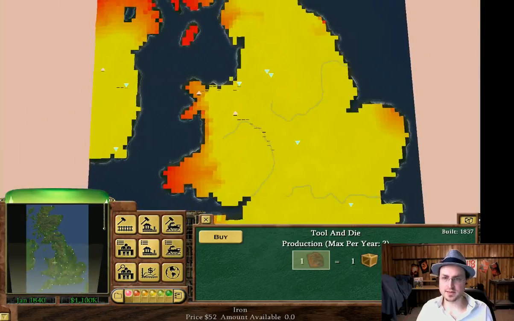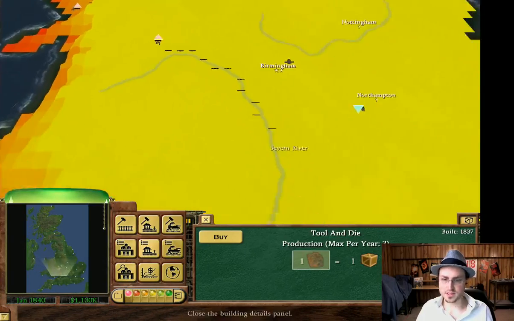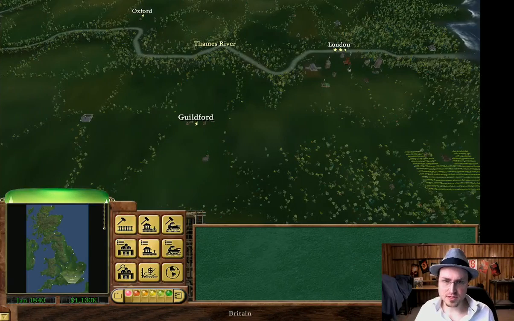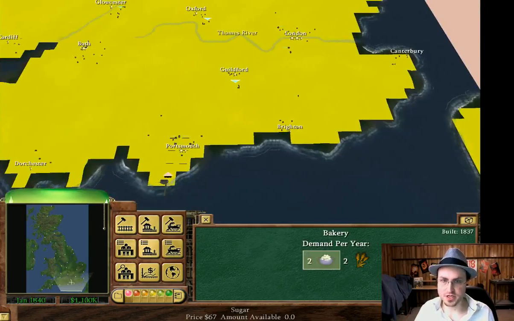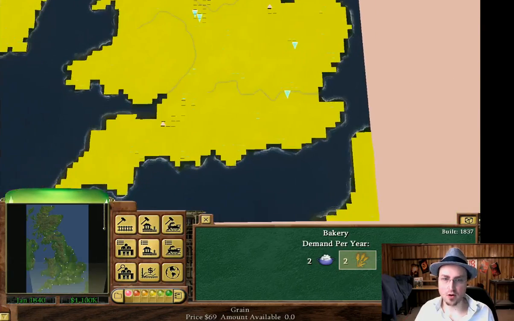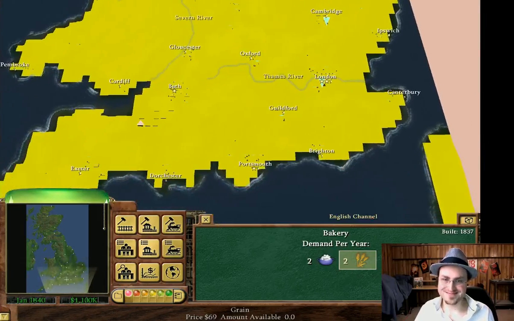Now, there's two iron mines and quite a bit of demand. Maybe this is the area we want to do things in? God, it's so hard to find a good place to start. And your start is so critical. So critical. Guildford's pretty close to London. What have you got? You got a bakery. You need sugar and grain. You get sugar from a port. You get grain from... Wow. Over here. And up here.